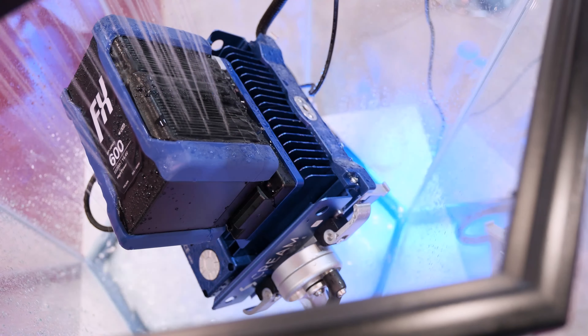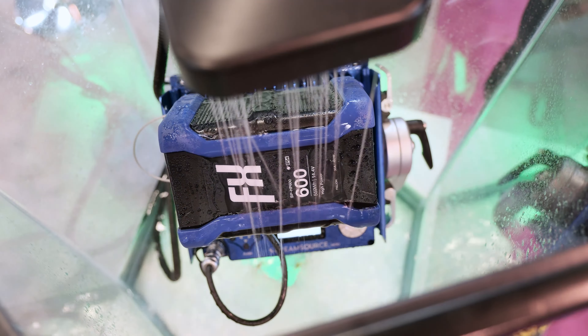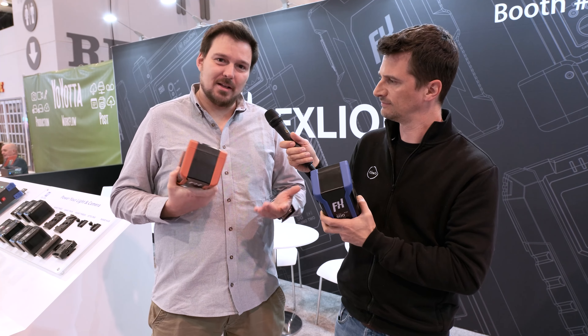One of the main features is IP54 rating. Modern lights are all IP-rated now, so you can put the battery out in the rain and forget about it. The competition in our market all needs to be waterproof. What you can see in the b-roll is the battery running in rain all day here at the show — we trust our products. There's a rubber seal inside, tested for IP54, and there's no doubt it will work in the rain.